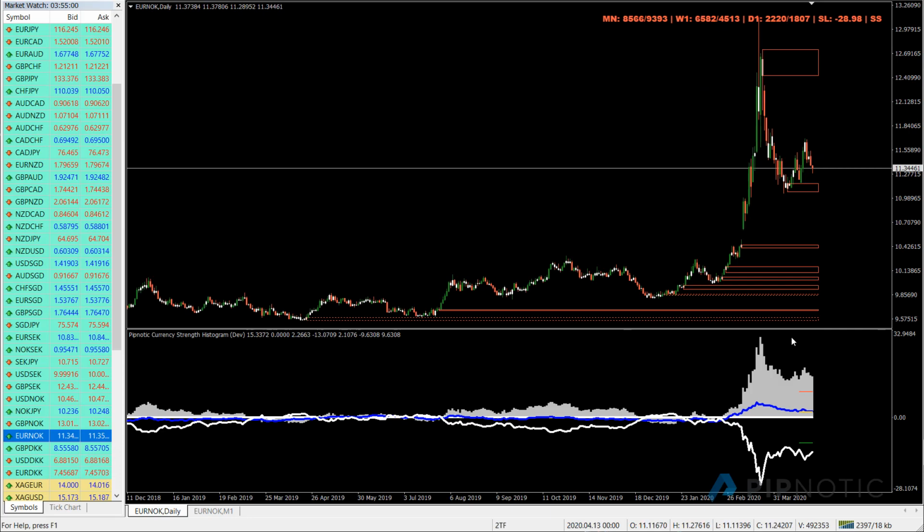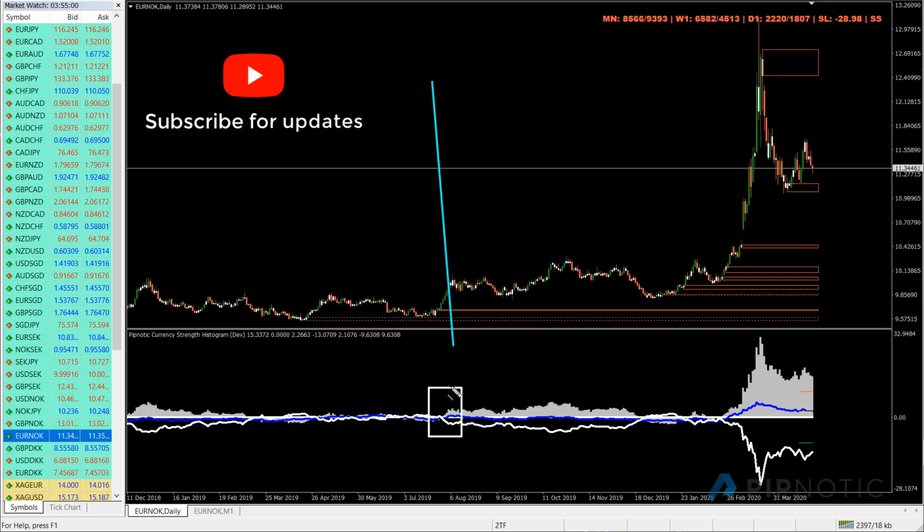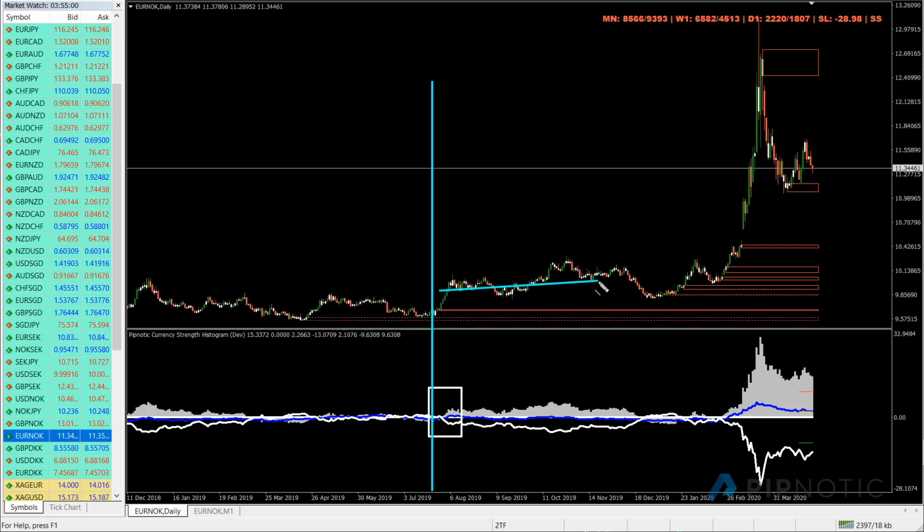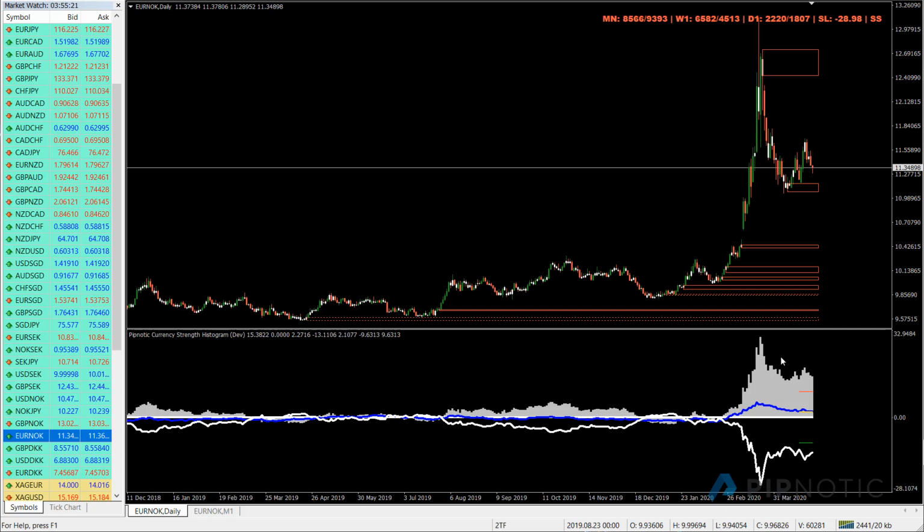We have the euro, Norwegian kroner, the pound, Norwegian kroner, and this is really useful. Look at the signals that we were getting to buy the euro relative to the Norwegian kroner. We started to see that all the way back here. A lot has happened since this box opened. You can see that prices have gone parabolic. So that was a nice entry signal a long time ago. This is the summer of last year. We're starting to see this. Very interesting developments. And now we're seeing that things are starting to revert to the mean.